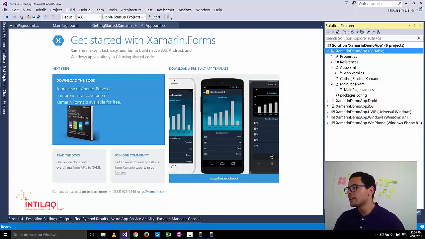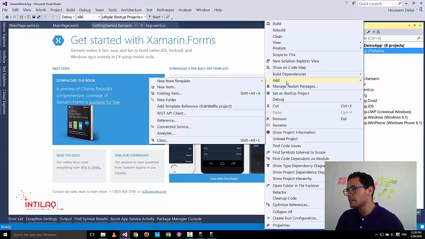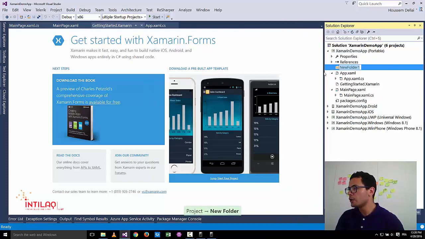So let's start by creating these folders. I'll go here to my portable project, right click and select add new folder. Let's call it the models folder.